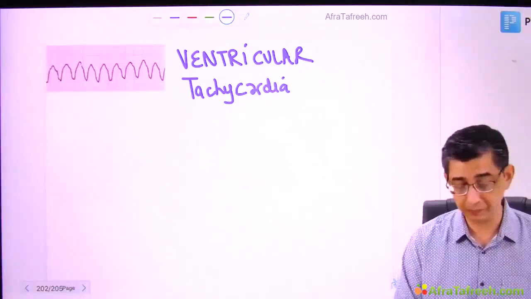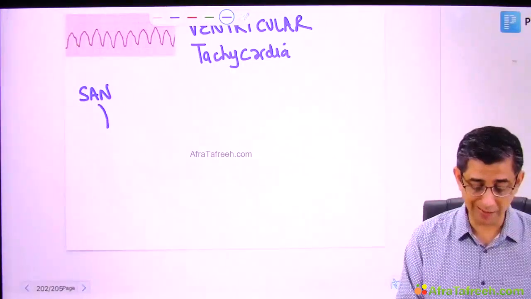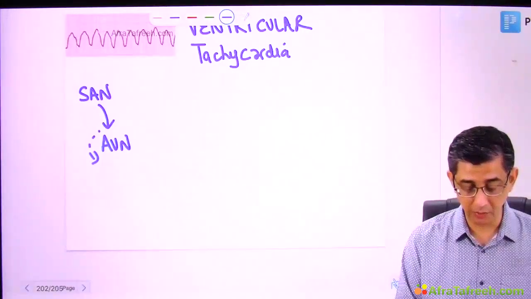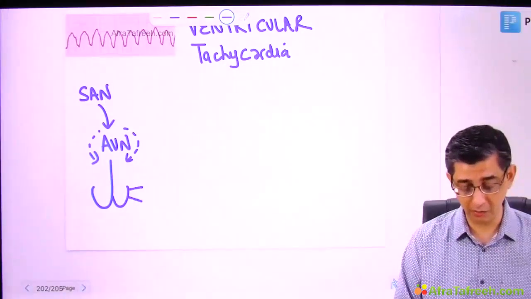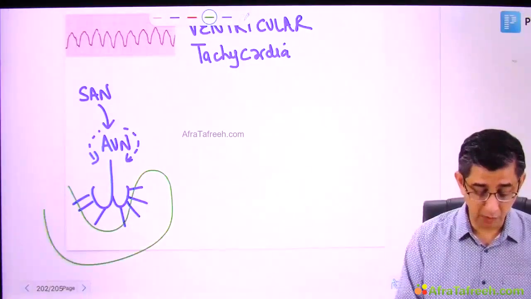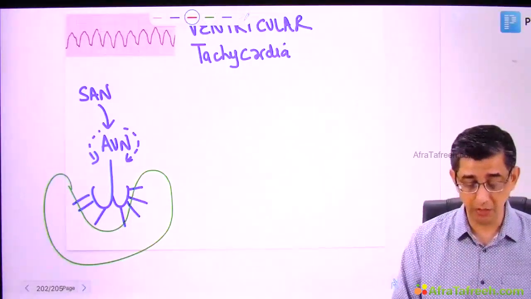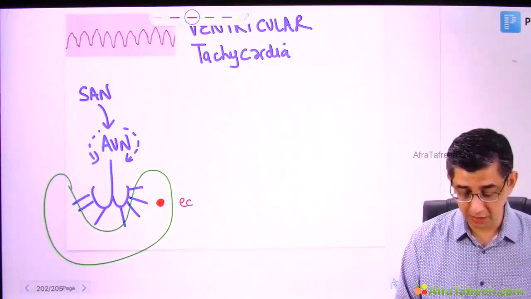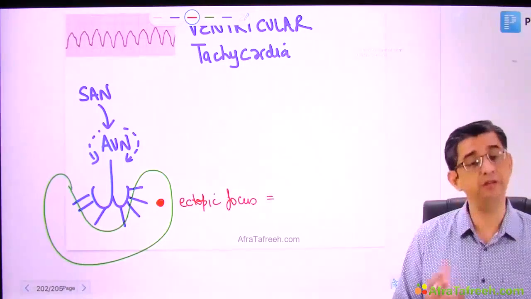Let us try to understand what's the problem in the heart of this person as compared to yours and mine. I'm drawing these sketches, or this normal circuit, once again just to sensitize you to how the problem will occur in this person. Let us imagine this person had a myocardial infarction. He has luckily survived. You have maybe even thrombolyzed this person or done a primary PCI, but unfortunately due to ischemic damage in the heart, there is a creation of an ectopic focus, and this abnormal focus is firing at a very fast rate.